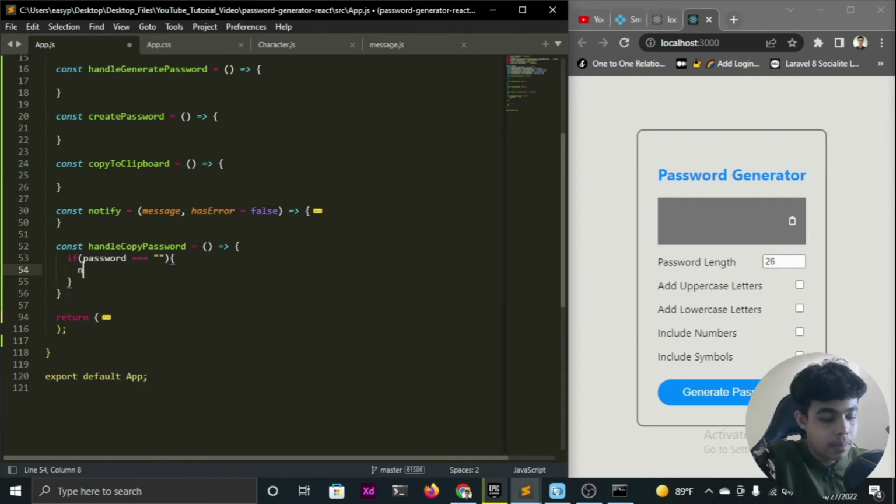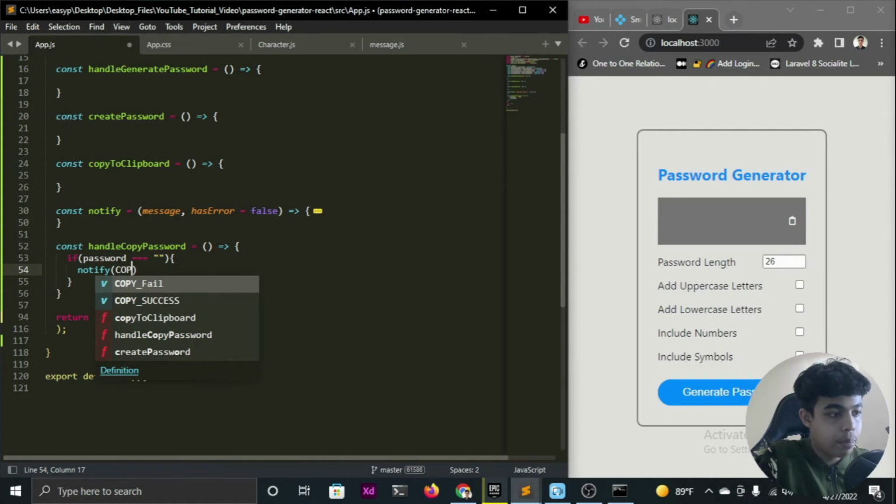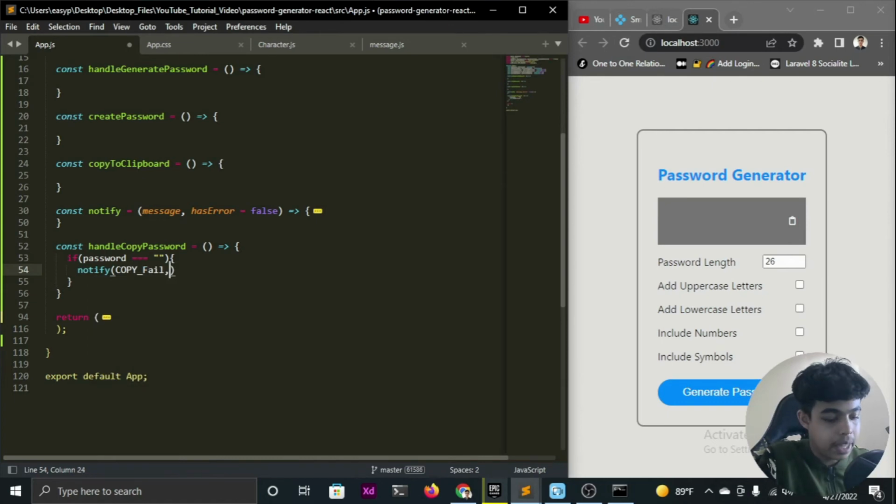So we'll be using our notify method over here, and we're just going to call our copy fail variable, and I'm going to set it to true, ending it with the semicolon.